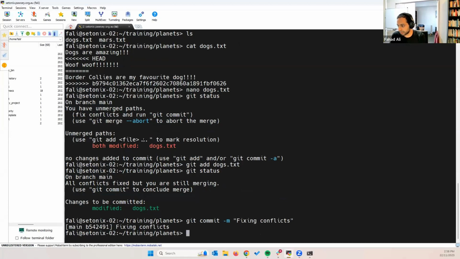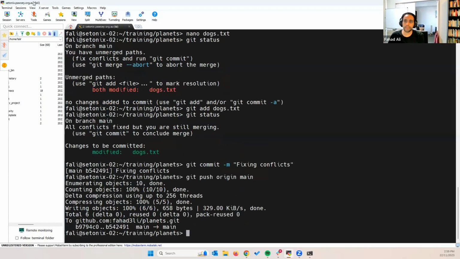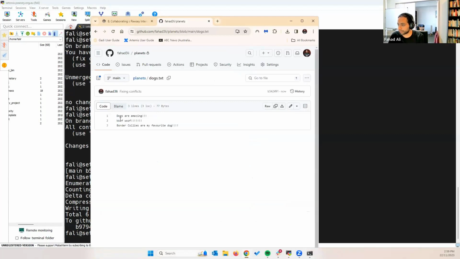Okay, great. Now I can git push origin main. We go into the repo here. You can see that the message has updated appropriately, and I have both of my lines in there.